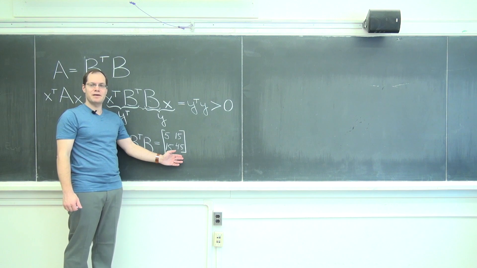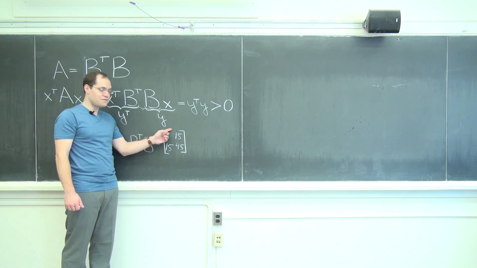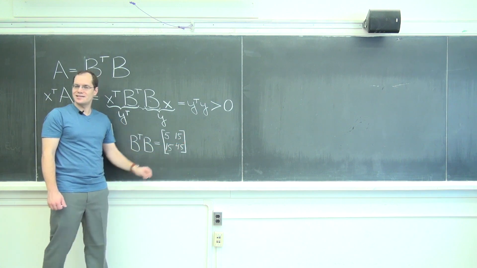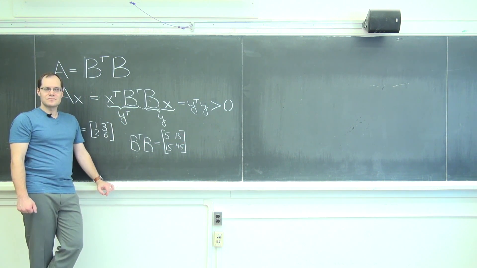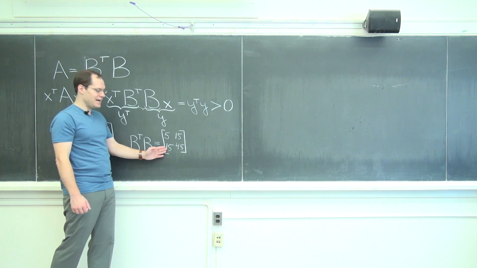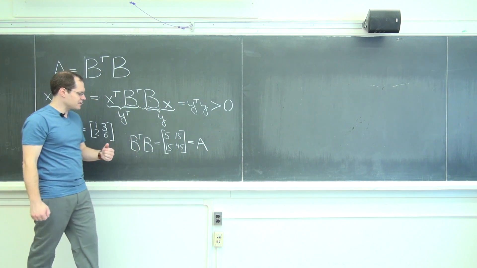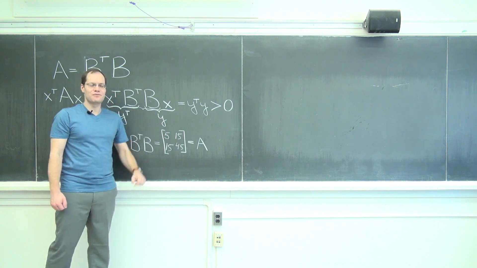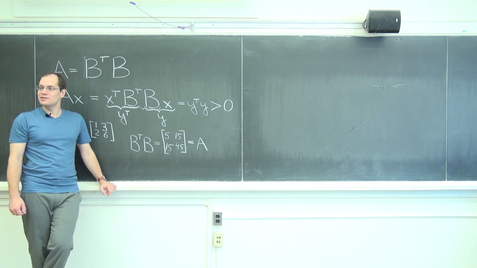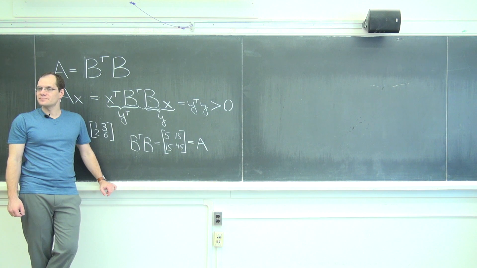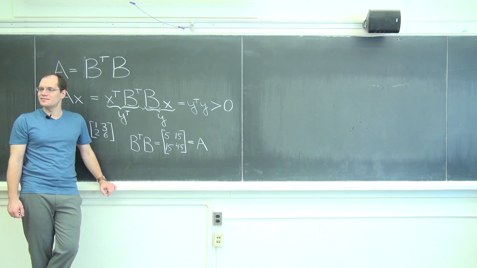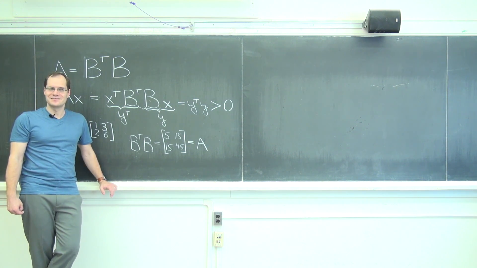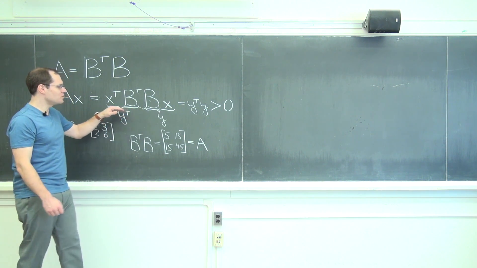Is this a positive definite matrix? No, 5 times 5 minus 15 squared is 0. Do you see that? So in other words, this is my A. So for my vector X, I chose 3 negative 1, I would get 0. Or negative, yeah, 3 negative 1, or negative 3, 1, which we've encountered before, this vector.